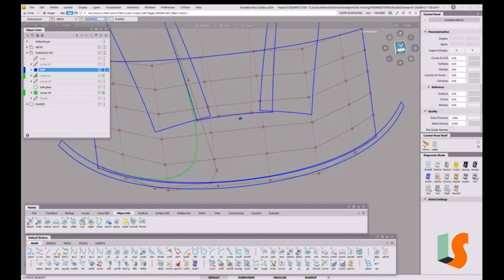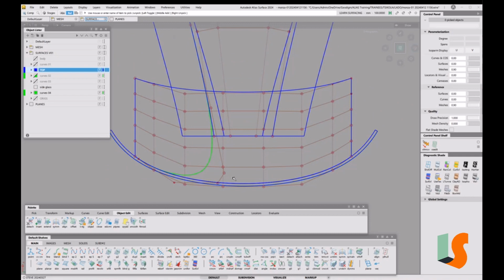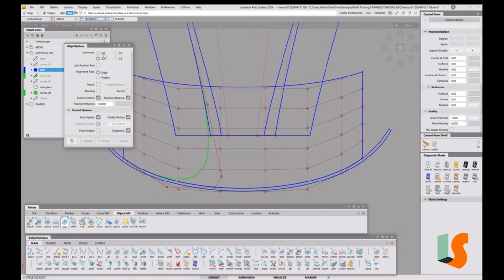If I try and align this surface to that edge, then what tends to happen, because that's something like 25, 30 mil away from this edge, you'll find that that point comes inboard or something. So we don't get these on perfect Y sections, which is what we'd like ideally. So if I go into a line here and I go G0, it's going to be a partial edge. I usually forget that it's partial edge.